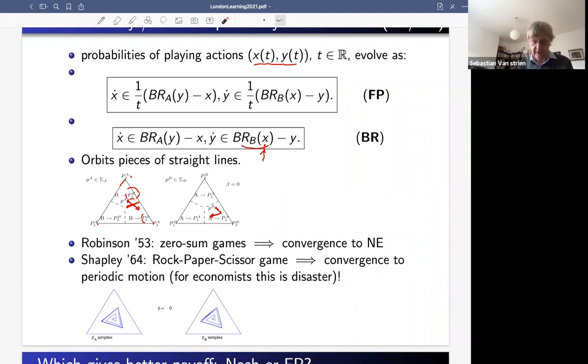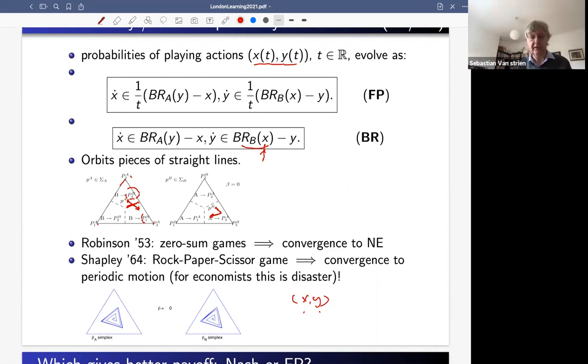And in fact, Shapley later showed, for the rock, paper, and scissor game, that in fact, you get convergence to a periodic solution. Here I've drawn that, and beta is a particular parameter in a game that we'll discuss later. But the periodic solution is the one you converge to, which is this one here and this one here. And of course, the state space is the space x comma y. So x is in a two-dimensional triangle. This is a two-dimensional triangle. So you have a four-dimensional space. And these are projections from the four-dimensional space onto two simplexes.